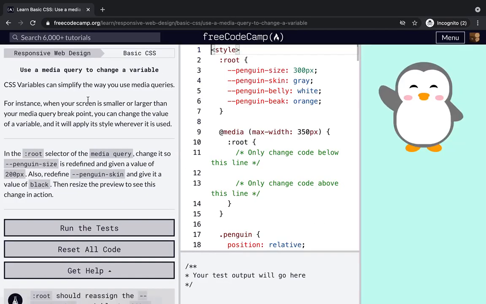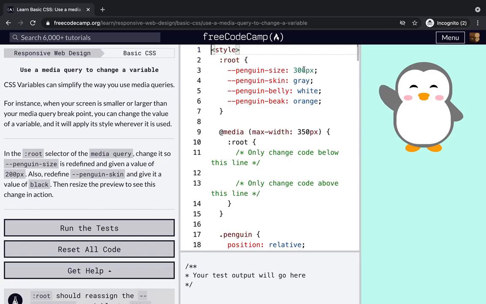I think the last one: use a media query to change a variable. For instance, when your screen is smaller or larger than your media query breakpoint, you can change the value of a variable and it will apply its styles wherever it is used. Media queries we have not covered yet, but they are used for different screen sizes, and we can change the values in each media query. In the :root selector of the media query, change penguin size. So penguin size is redefined and given a value of 200 pixels.